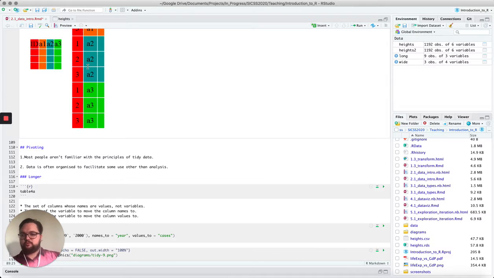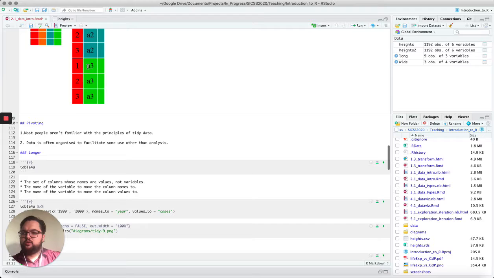So the first step is always figuring out what variables and observations are in my data set. Is it in the wide format? Is it in a long format? Or is it in some sort of in-between medium format between the two? And what do I need to do to get my data to be tidy before I can go about doing any grouping or filtering or summarizing and things like that? So you need to look for where the variables are in your data sets.